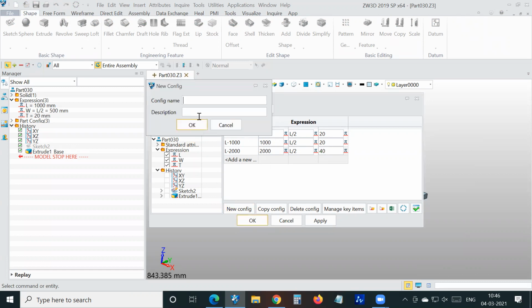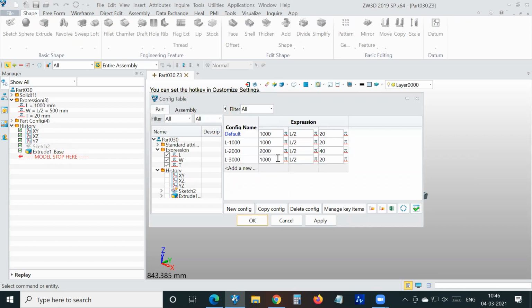Same way you can create n number of configurations. For example, L 3000. Here also 16. Same way you can open in Excel also. You can edit in Excel. It will directly open in Excel.